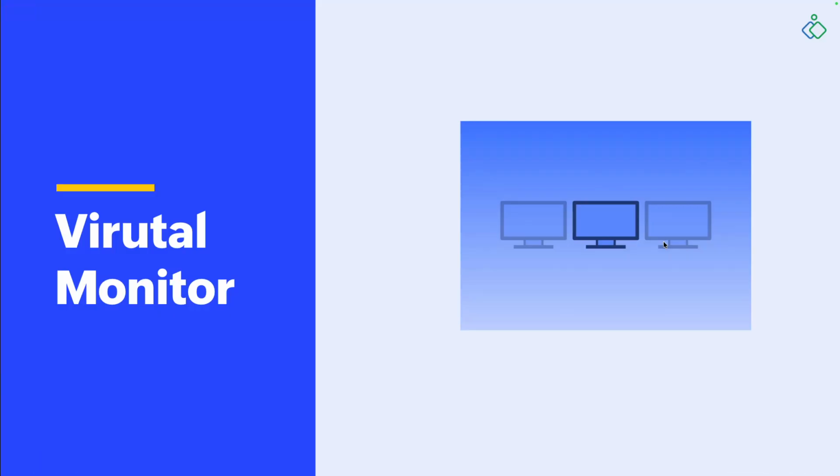So for example, let's say I have a main monitor here and an additional monitor over there, and the remote computer that I'm connecting to is having only one monitor. What I can also do is create a virtual monitor, map the first monitor to my screen and the second monitor to the additional monitor that I've created here. So this way, I can replicate the multi-monitor setup that I have on my end on the remote computer as well, even if there is only one hardware monitor present. And this way, I'll be able to make my workflow even easier and improve my performance with 2 monitors available for me as well.